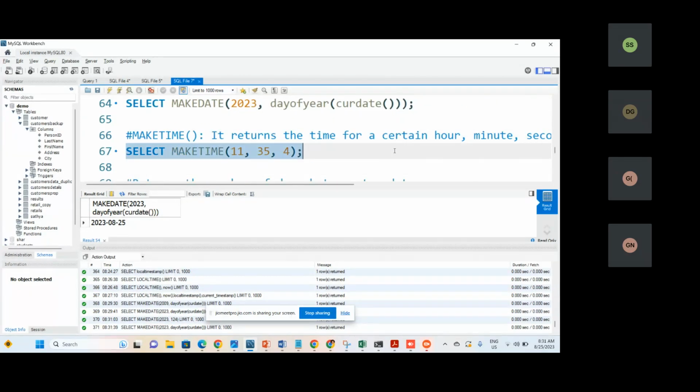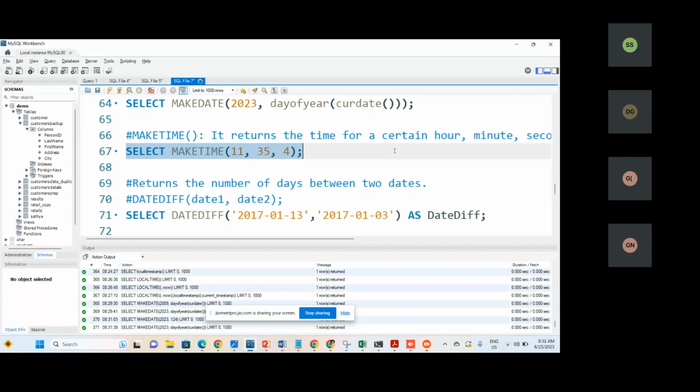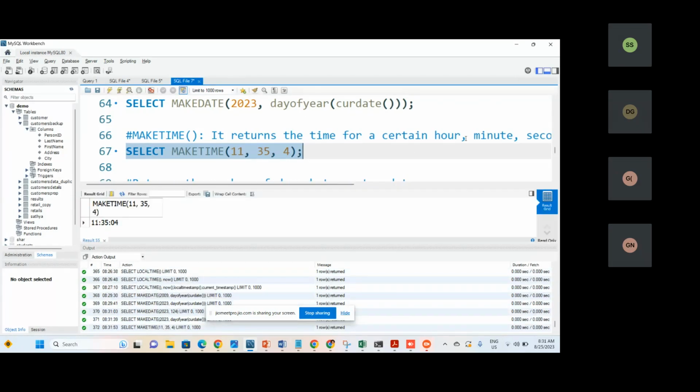Make time is just the same. It will take 3 arguments: hour, minute, and second. The first argument will be hour, the second argument will be minute, and the third argument will be seconds.